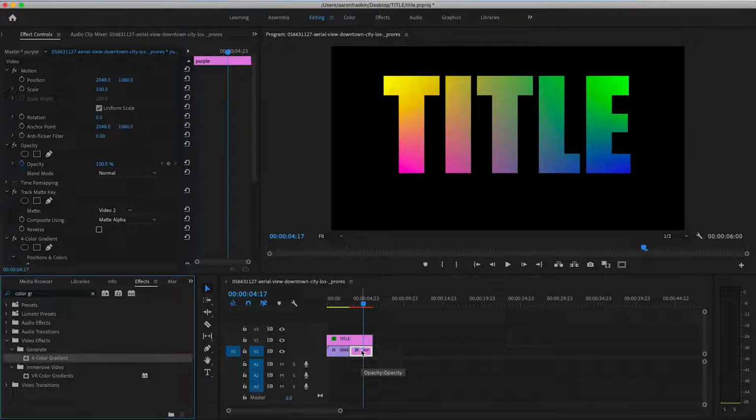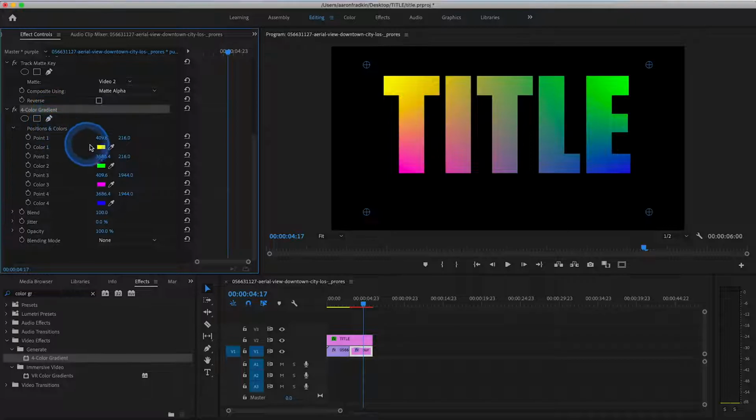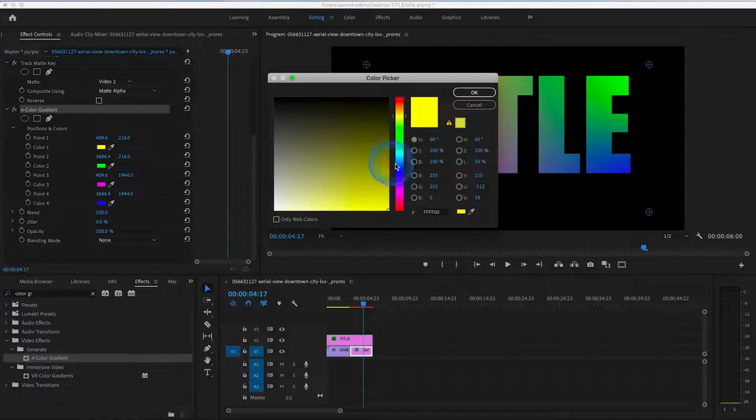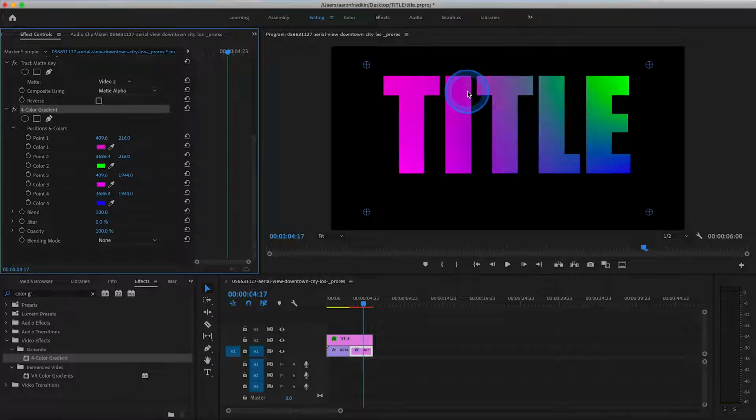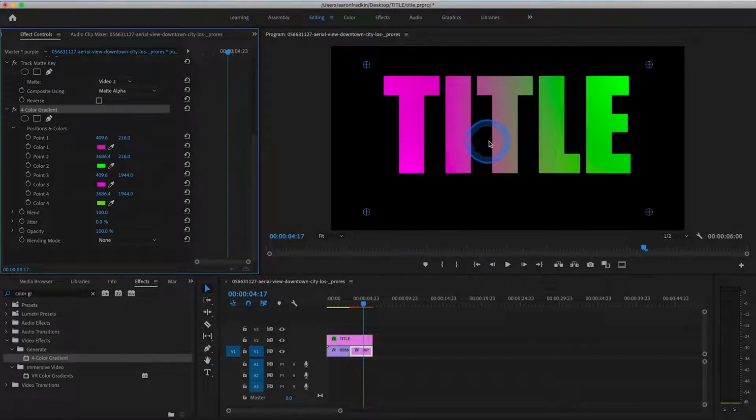And as you can see, by default, it selects 4 random colors on the top left, top right, bottom left, and bottom right. And with that color matte layer selected, we can go back to our effect controls, scroll down until we see the 4-color gradient effect, and here we have all 4 points. We can change these colors to whatever we want. So again, let's just sort of keep this on brand, make that purple. Let's make this blue value a little bit more green. And now as you can see, it fades slowly from purple to green.